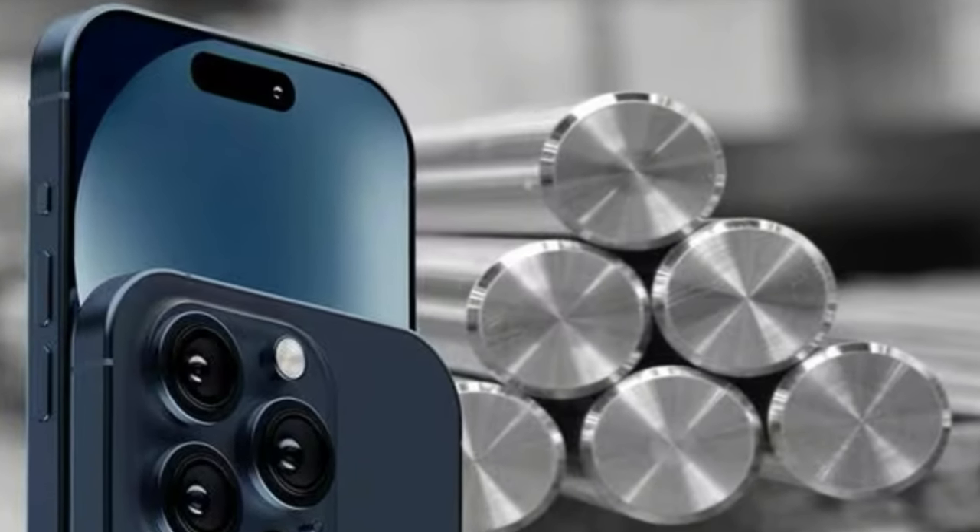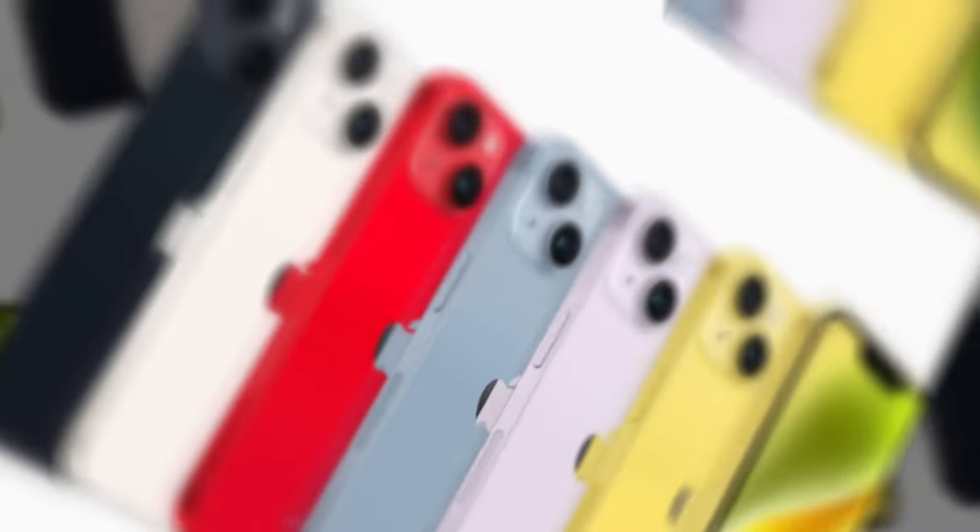I would like the exterior of the wallet to be made out of aerospace titanium alloy, which is the same kind of material that the new iPhones are made out of. Apparently this is the same type of alloy used on spacecrafts, as it has the best strength-to-weight ratio. It is more expensive compared to aluminum alloy, which is 10 times less expensive than titanium, but I think the added durability and coolness factor alone would be worth it. I'd also want my wallet to come in different colorways such as Bitcoin orange, natural titanium, or maybe even gold.